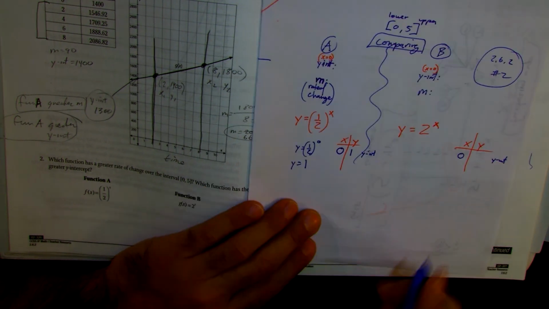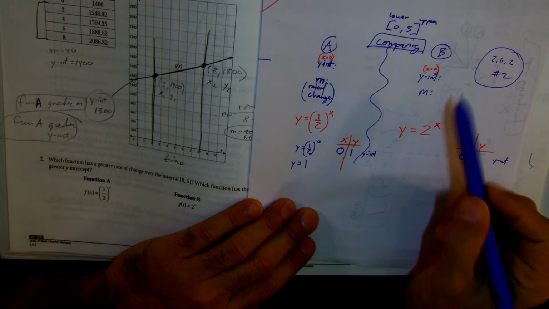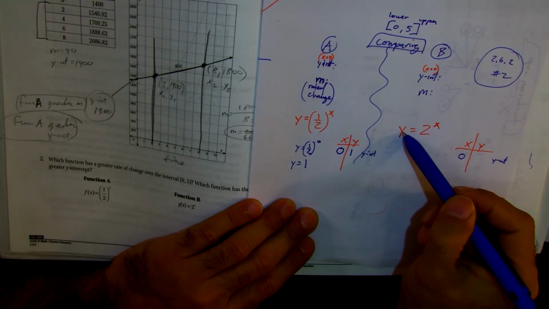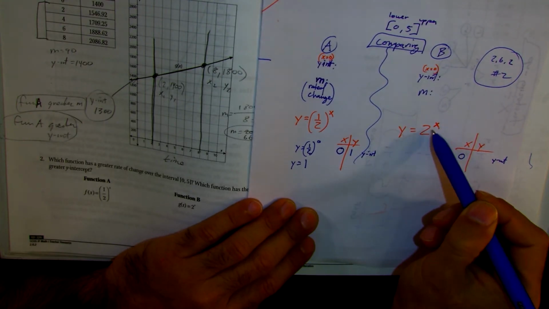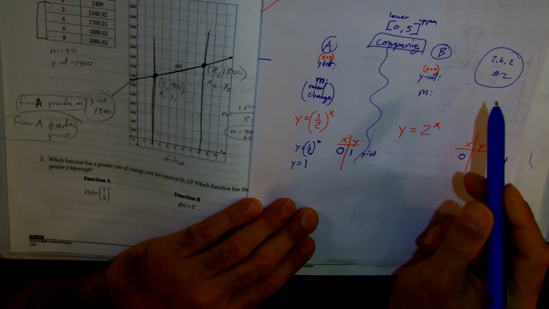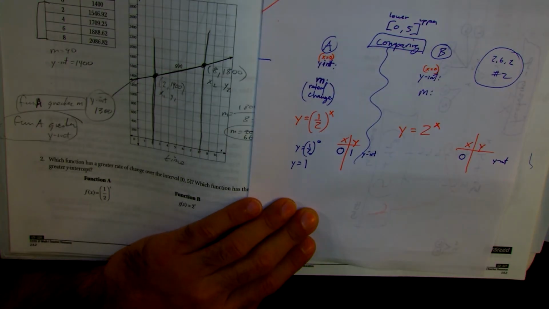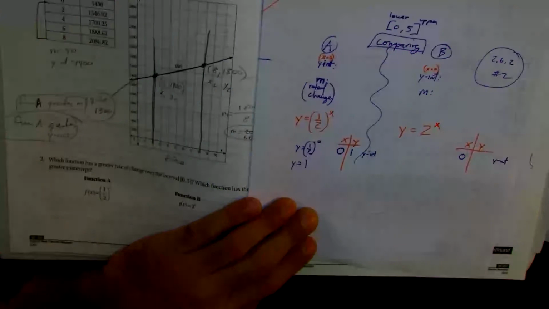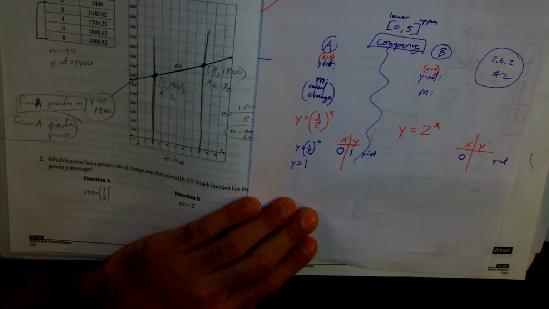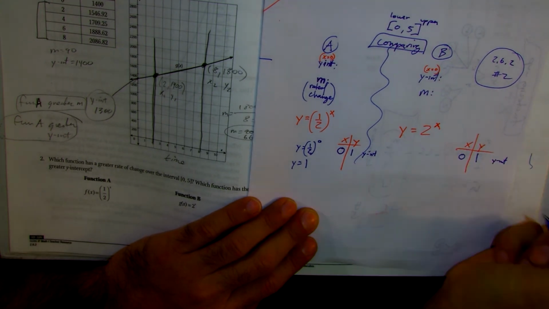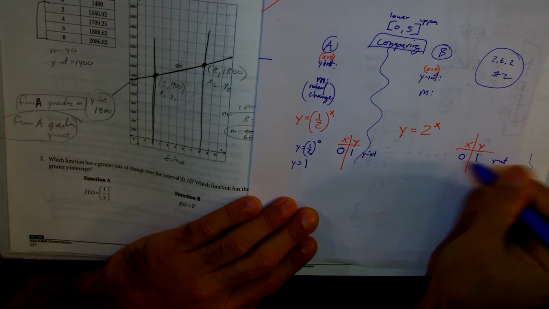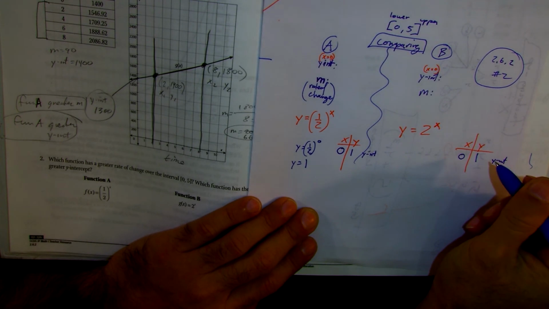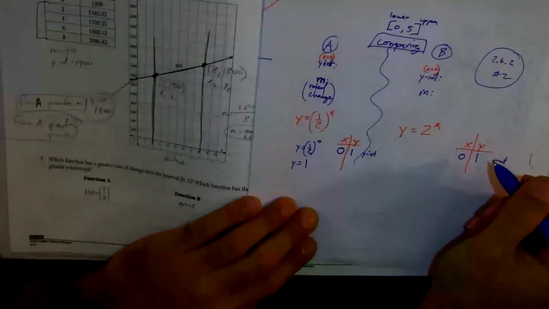Let's look on the right side over here for B. For function B, y is equal to 2 to the x. 2 raised to the 0 power is 1. Anything to the 0 power. It's a weird rule. You'll learn how it works in Math 2. Why? But anything raised to the 0 is 1 as well. So look, my y-intercept for both of these graphs is 1.